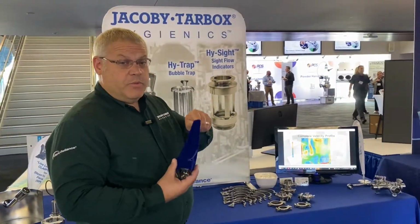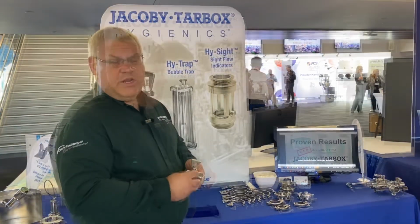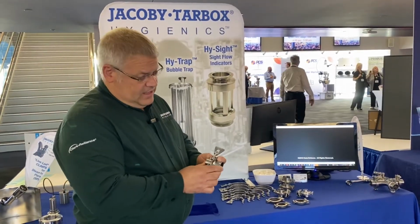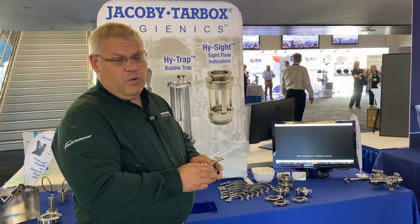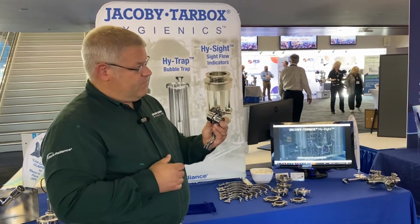We're here today to talk about one of Jacoby Tire Box's hygienic pocket demos, specifically for the GRQ clamp. When talking to your customer, first take it out and immediately disengage the clamp. You want to show what the clamp's unique properties are. The best way to do that is to have it open in front of the customer.